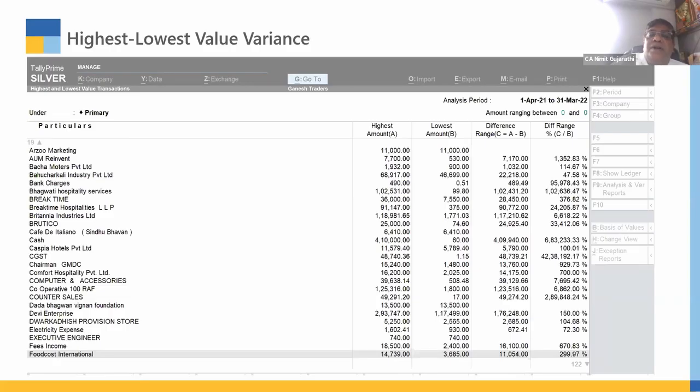Now, for a particular ledger, what I told you in the relative size factor is the same thing here: the highest and the lowest value transactions and the percentage variance. If you see this ledger, the highest amount is 48,000 and the lowest is 1.15. This is the variance. This is just the viewing part; you can have a cursory look. If you see some abnormality, verify it. Otherwise, you can just go ahead.